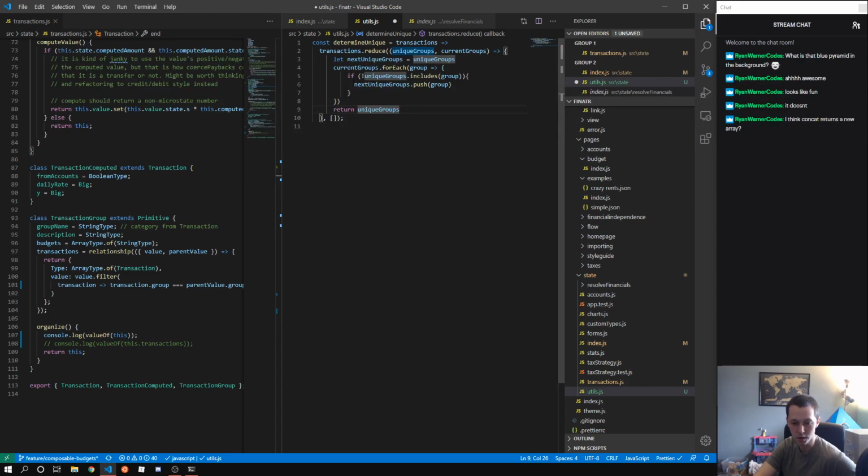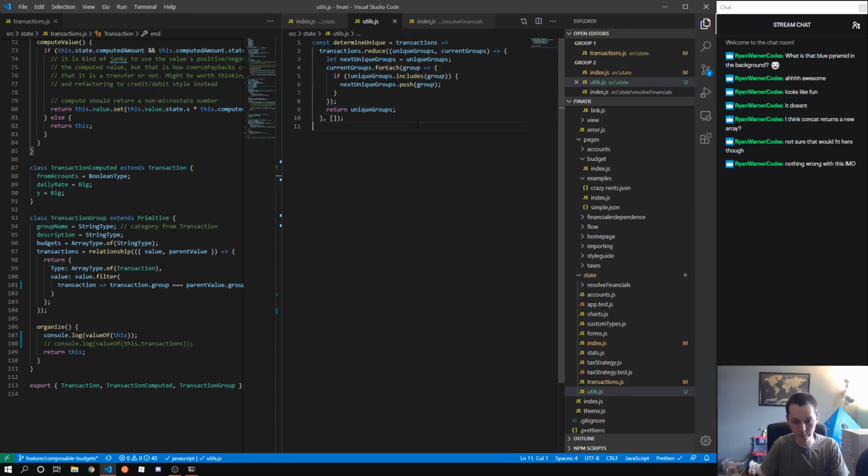Then we have to reassign it every time. I mean, I feel like it's probably not an issue if we're just mutating within a reduce. Yeah. I always feel bad mutating things, but maybe that's just, you know, an unneeded quest in the quest to be completely pure functional.